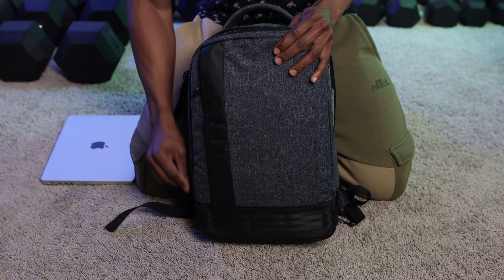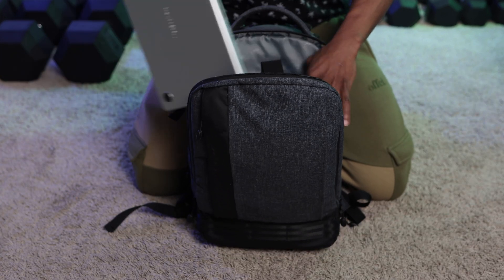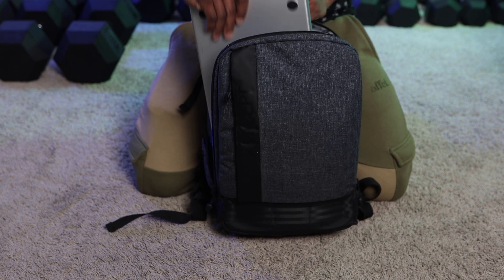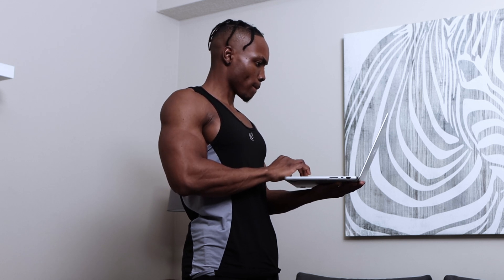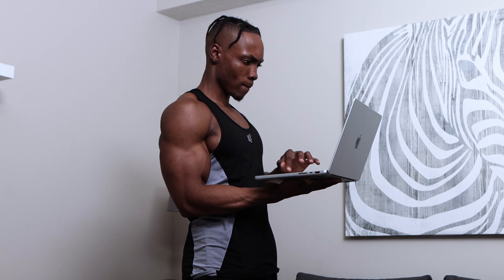Let's talk about other things I noticed during the first 24 hours. The first is the weight. At first I thought it would be a struggle because it felt a little heavier when I unboxed it — this thing weighs 3.5 pounds according to the Apple website. But it took me no time at all to get used to that. It's easy to bring around, you can tuck it in your backpack, and I can even one-hand it. That's very important when talking about a mobile workstation.